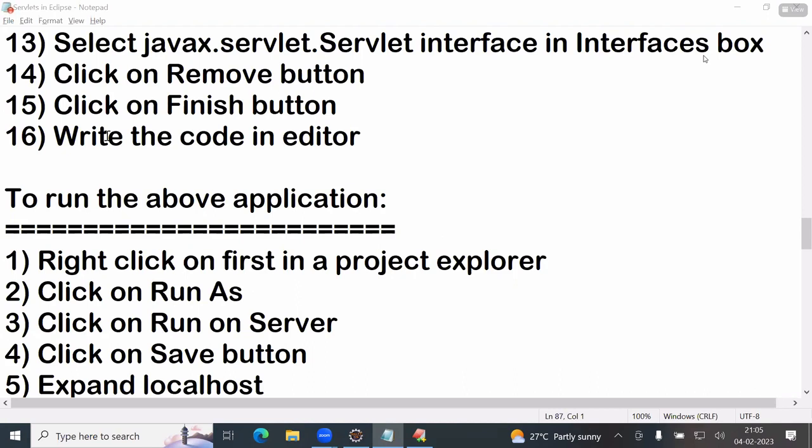Akshay, Tomcat file enough, folder enough. Every day I'm interacting with those questions only, interview questions. Pradeep, if it is not working, change the port number.